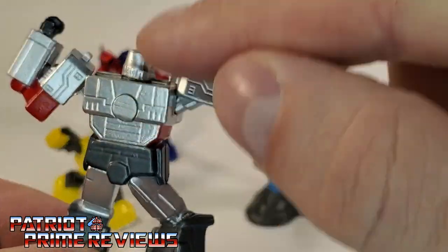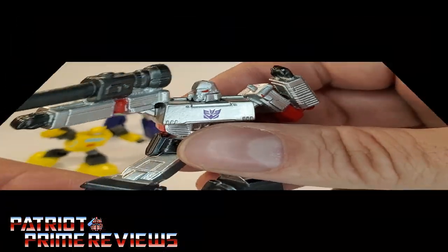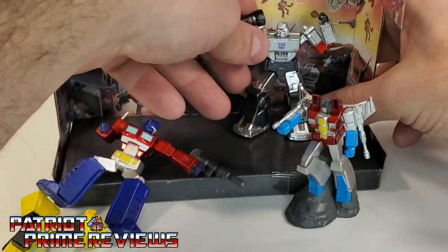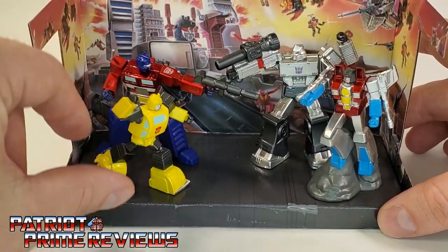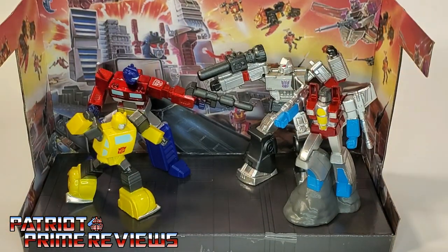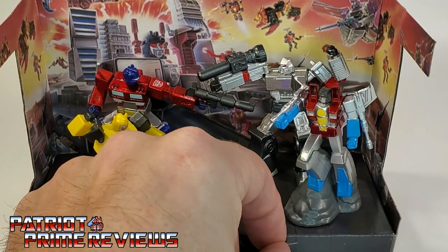All in all, really cool, though he's missing his cannon on his back — but I guess beggars can't be choosers. I wish the diorama that came with these was a little more in-your-face, maybe more brightly colored with not so much plastic. You can still take it and pose these guys inside, but they're really kind of cramped in there. I wish that background was just a little bit more bright, but I still think it might work — just got to peel off all that extra tape.